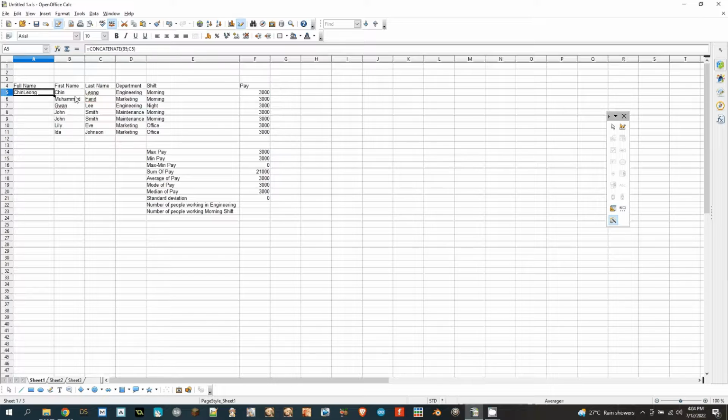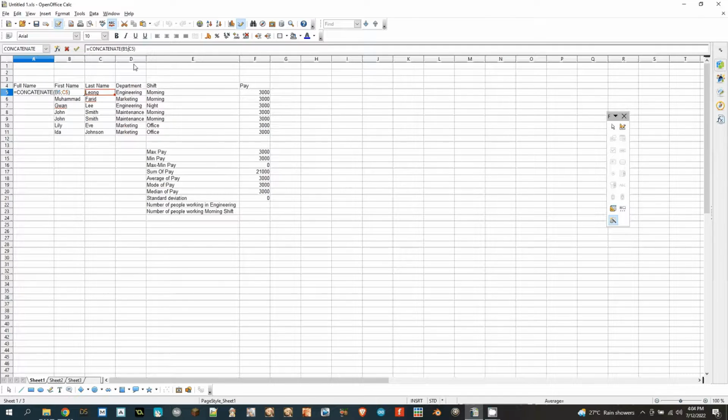But one thing we found here is that the names are actually close together, so there should be a space between the first name and the last name. If you look at the formula here, basically it is concatenate with brackets, the first text and then the second text, and in between those texts is the semicolon. Semicolon is something like ending the line. So what I would do is add a space.